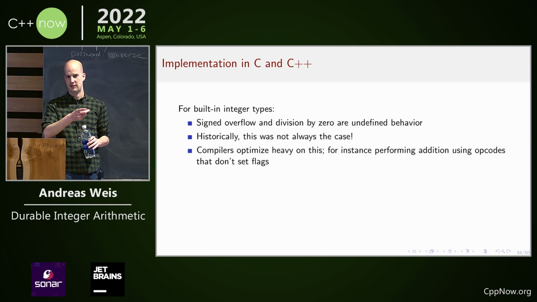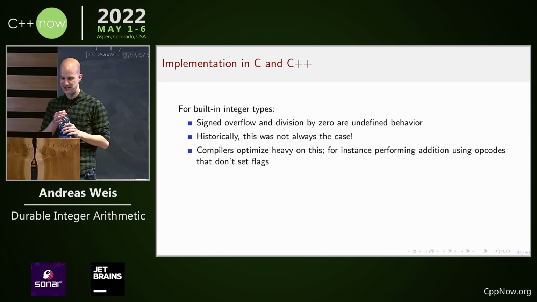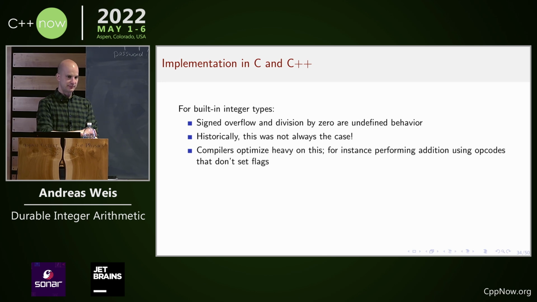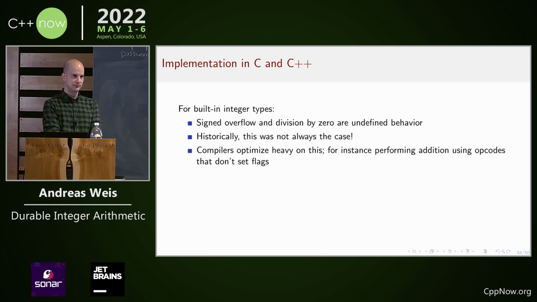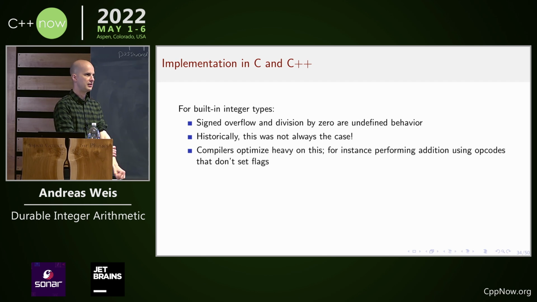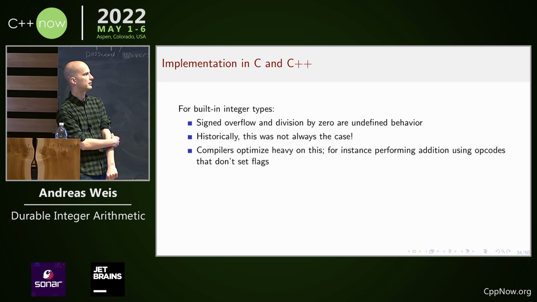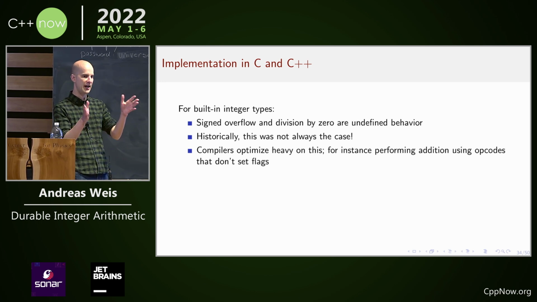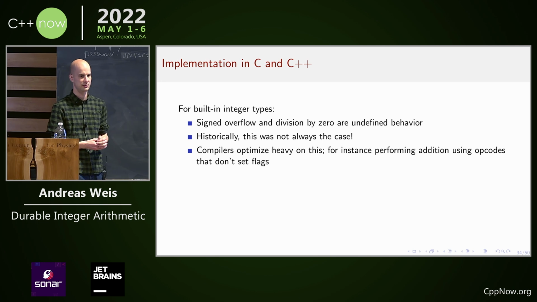Other compilers, other languages, it's a different story. Interesting. Very interesting. And we will see that in a little bit, yes. So in C++, you basically never get these instructions emitted. I think if you compile with GCC with optimizations enabled, it's really hard to get an actual add opcode on x86 emitted, yes.